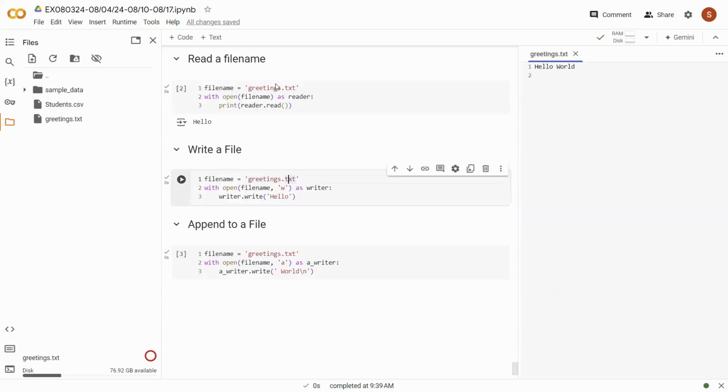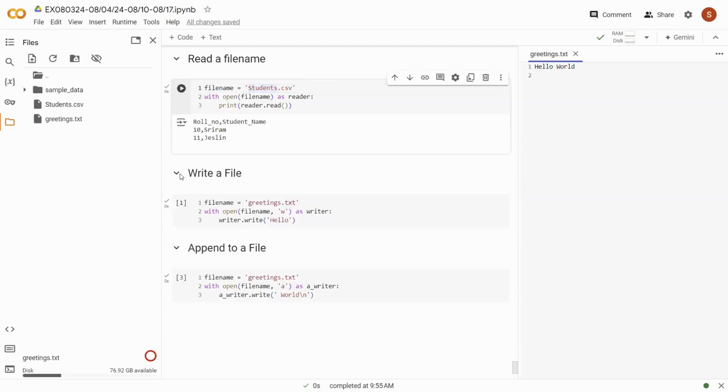Comment this line. The name should be in the same manner: STU, T lowercase, and the S is correct case, uppercase. So that's fine. Run this. Yeah, there you are.